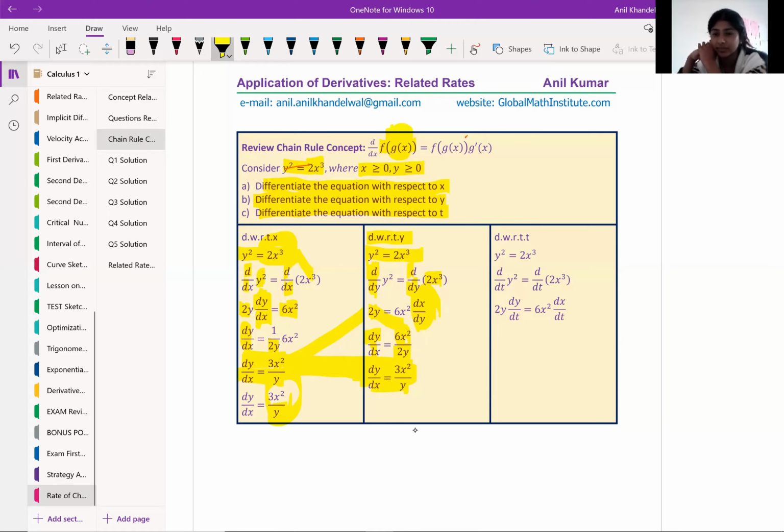So what we did the third time, we are differentiating with respect to time, t. We know both x and y are functions of time and they are differentiable with respect to time. That is a restriction, okay? They should be differentiable with respect to time. Only then can you differentiate. So we do d/dt of y squared and d/dt of 2x cubed. We know both are functions of time. So the derivative of y squared will be 2y times the derivative of the inside function, dy/dt. Chain rule. Makes sense. On the other side, 6x squared and the derivative of the inside function, dx/dt.